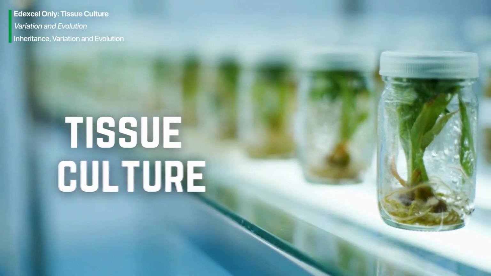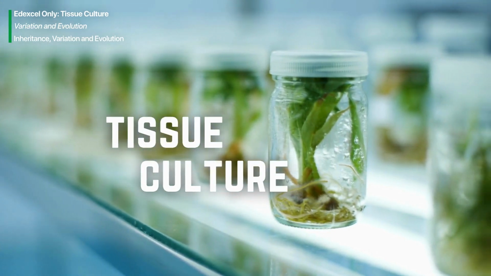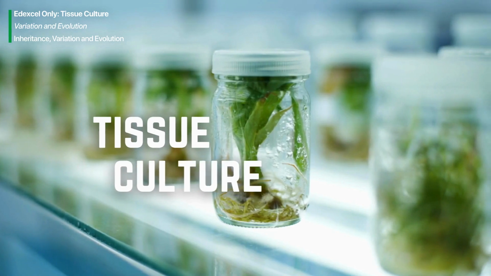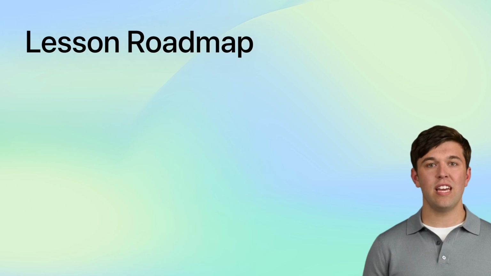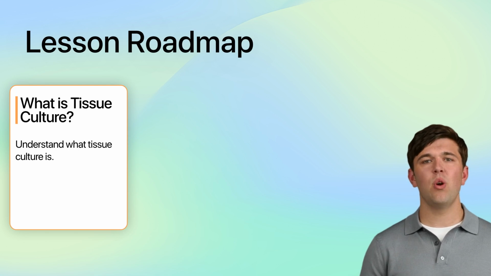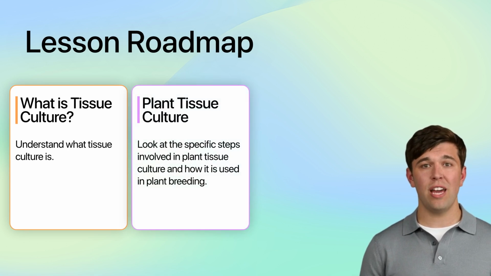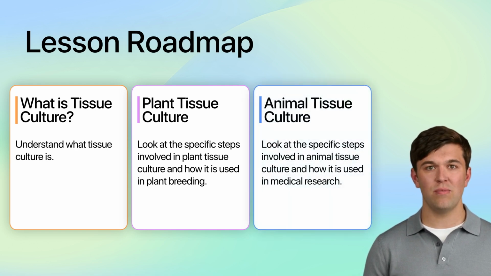Welcome to today's lesson on tissue culture, where we will explore the fascinating processes and advantages of this technique in medical research and plant breeding programs. In today's lesson, we will first understand what tissue culture is. Then we will look in more detail at the specific steps involved in plant tissue culture, used to support plant breeding, and animal tissue culture, used to aid medical research.